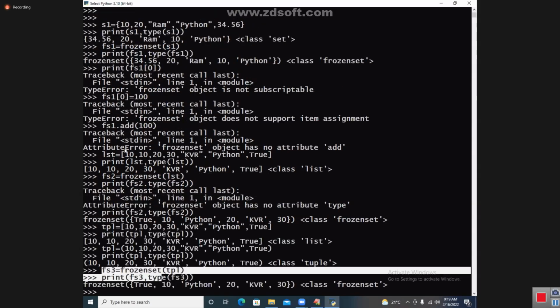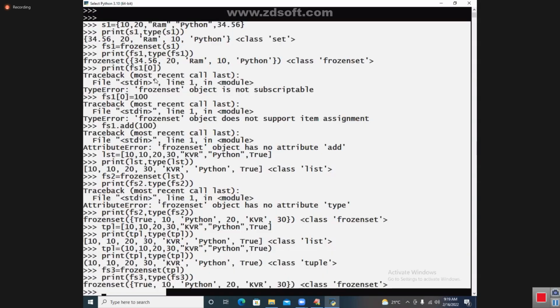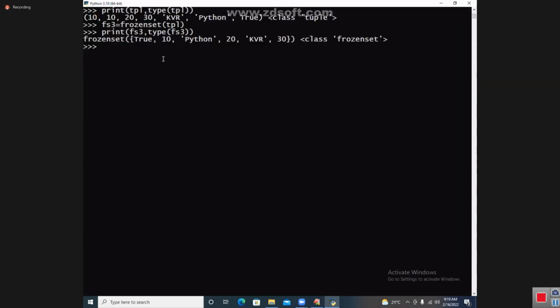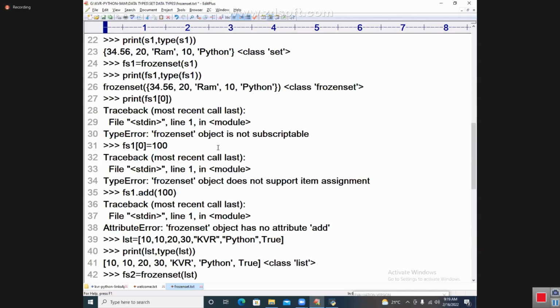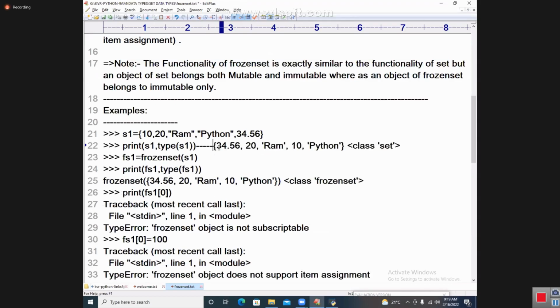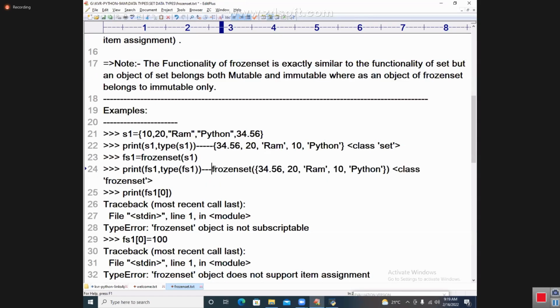So this entire concept indicates that different types of things are there. Let me go back and put it into an example part where you can understand, my dear students. See the valid things and then try to understand. Frozen set of, print of this frozen set of, see the data we have here, very easy things. So coming back to the point, here it is going to be like this. It is called like this. Next, print of FS of this one.